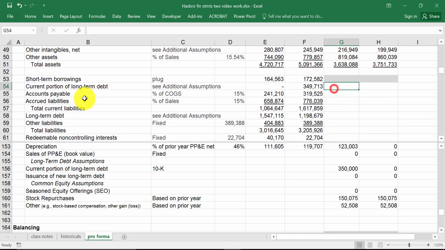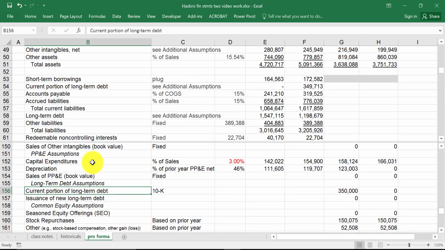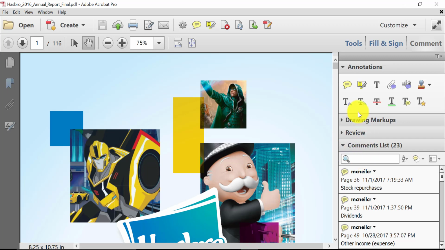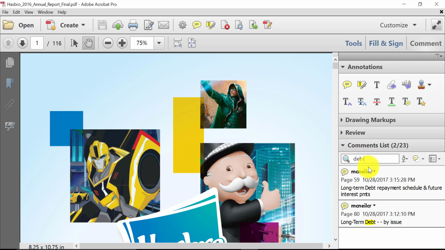All right, so we'll jump down to current portion of long-term debt. So that's the additional assumptions, and I've already got that here on our split screen. Here's the additional assumptions down on row 146, and just a quick glance at the 10-K in that regard. Here we go.